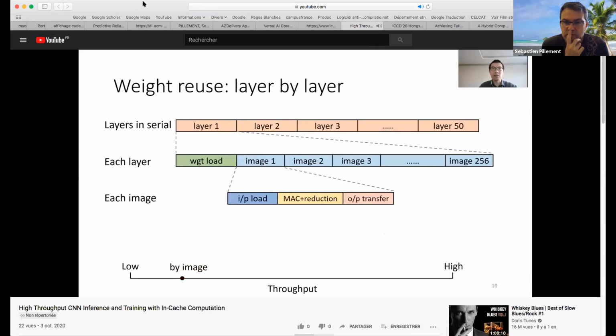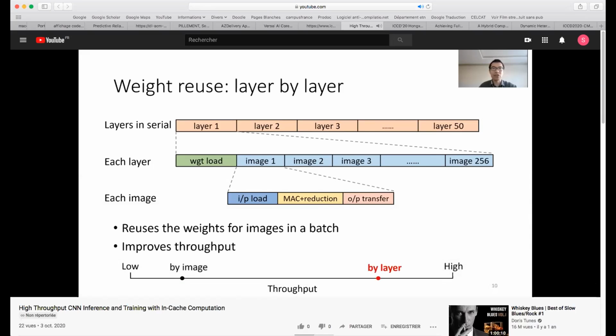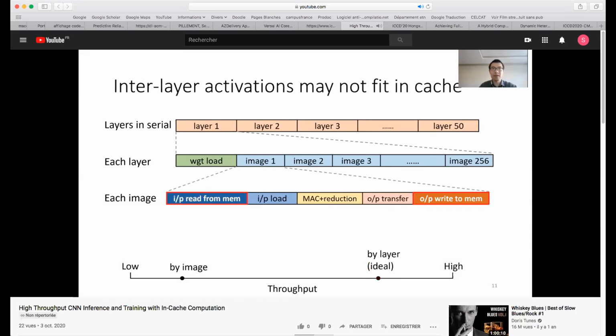An improvement is to reuse the weights across multiple input images. To do so, the computation is done layer by layer. At the beginning of each layer, the weight for that particular layer is loaded, and then the convolutions are done sequentially for all images in that batch, saving the weight loading time, leading to a higher throughput.